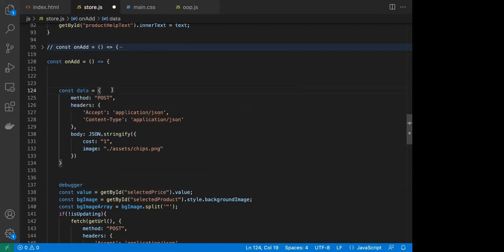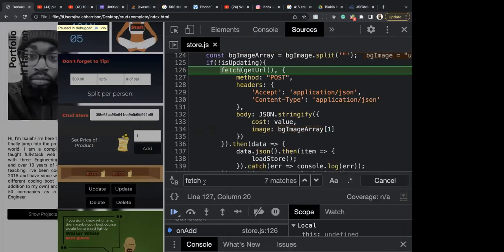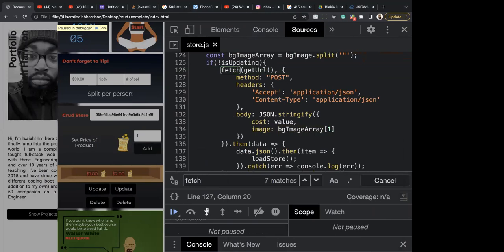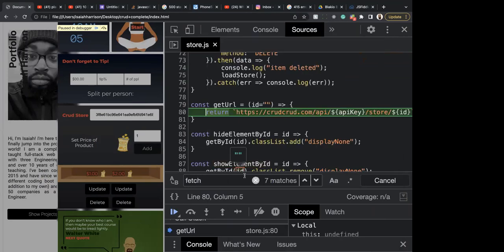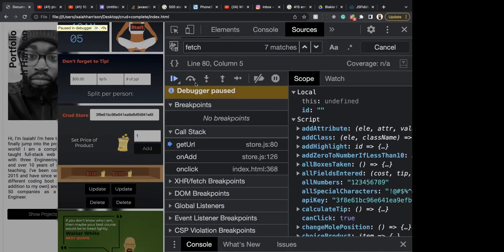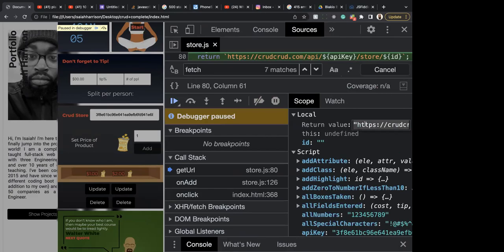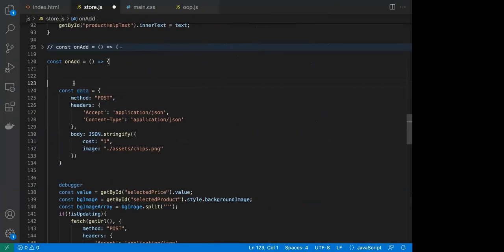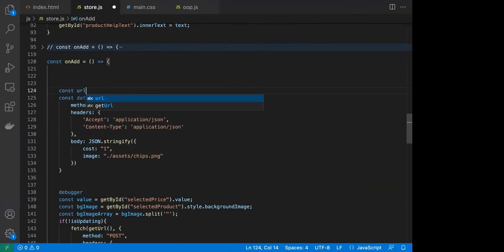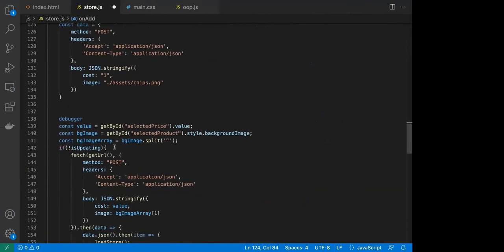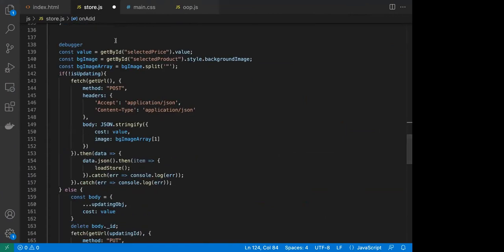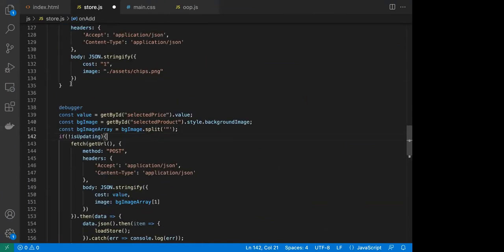So that's data, and the URL, I'm gonna get that also. I'm just gonna go into that function and get the return value, which I already know what it is, but I'm gonna just copy it. So that's the URL. Okay, so we got the URL, and I'm gonna delete all the extra stuff, just so we can get rid of all of the complexity.